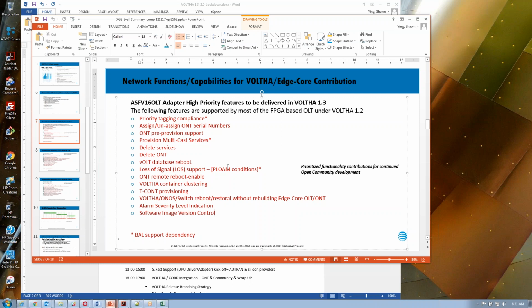Yes, I think the key thing is a little bit more, almost kind of a bug report rather than just a highlighted line. For example, ONT reboot, remote reboot enable. There was maybe some partial support. Or LOS: I think there was a demonstration of LOS signaling coming up to the Kafka bus.